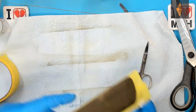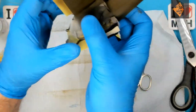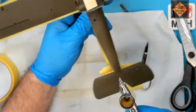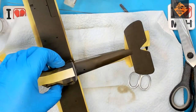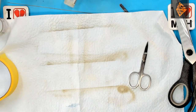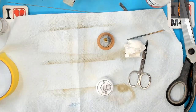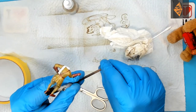While they're drying, let's see how the cover-up job is coming along. Nope, not quite yet. So we'll give it another couple of coats. Right, let's pop that to one side. Hopefully that's enough. Now I am going to do some glossing, but it's a jockey I'm going to do. There you go, that's what he looks like glossed.